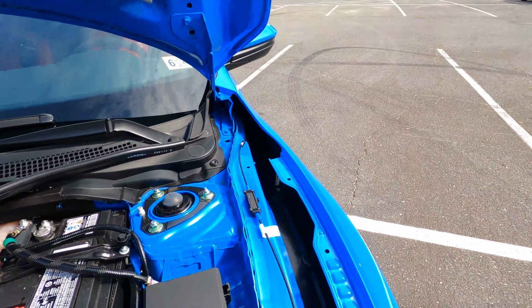Highway, when you're just cruising along, the car does rev kind of high, 77, 75 miles an hour right now. I'm revving right at about 3,000, a little above 3,000 RPM. And if you know Hondas, they are not known for quiet interiors. So the road noise in here is pretty loud. The exhaust sounds pretty good. You can tell it's a piped in exhaust noise, artificial noise, but it sounds really good. It sounds much better than it does on the outside, I believe. But you definitely have a lot of road noise coming in.